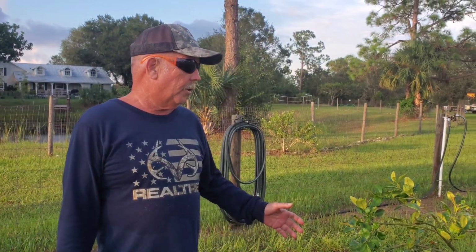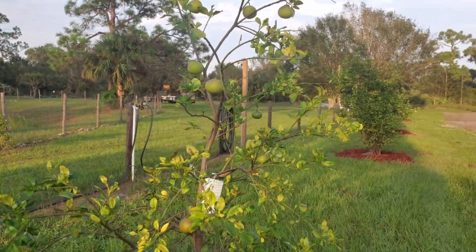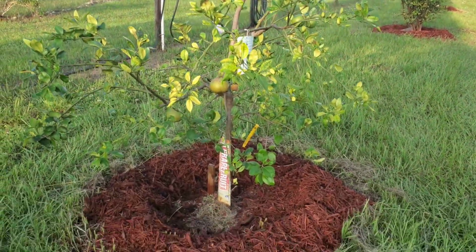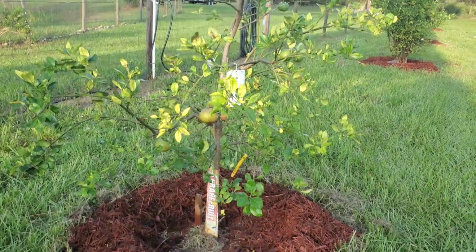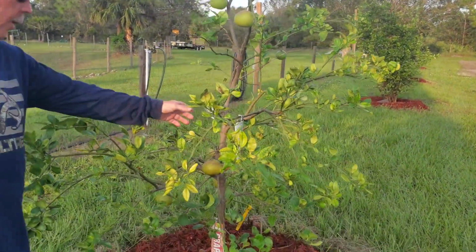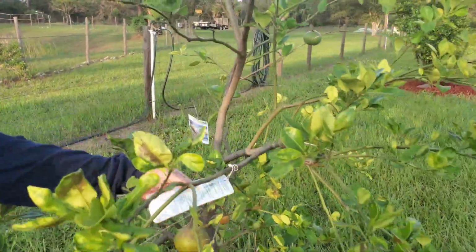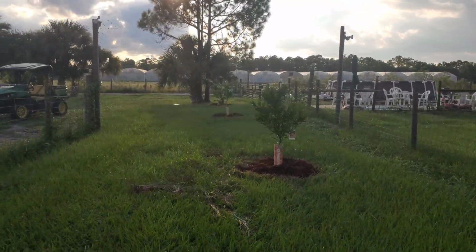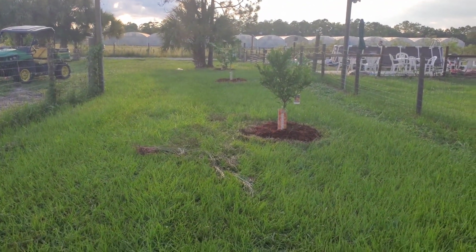Now all these trees I'm showing you, I just got them like 5 months ago. Some of them have really taken off in just 5 months. I left the tags on them so you can learn tips or whatever. This is a grapefruit tree. The last one I showed you was tangerine, and I got another one down there too.